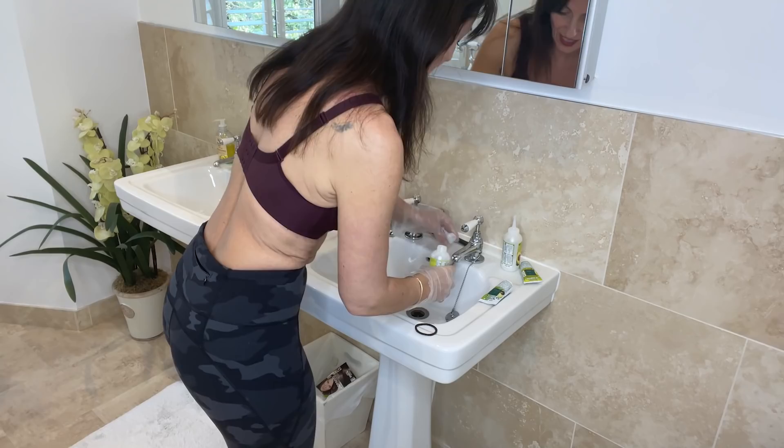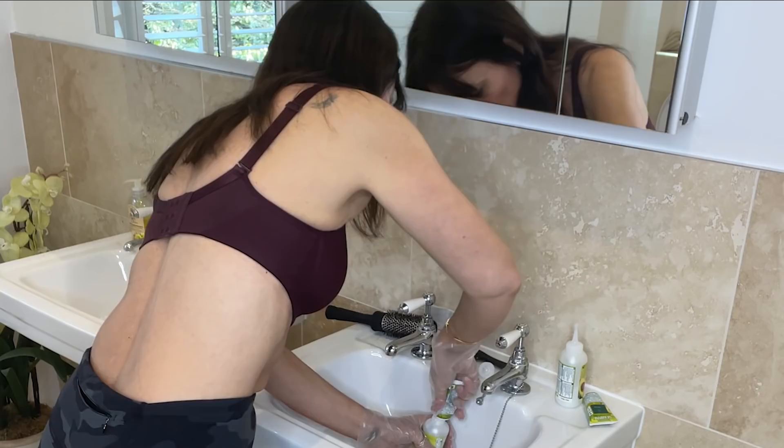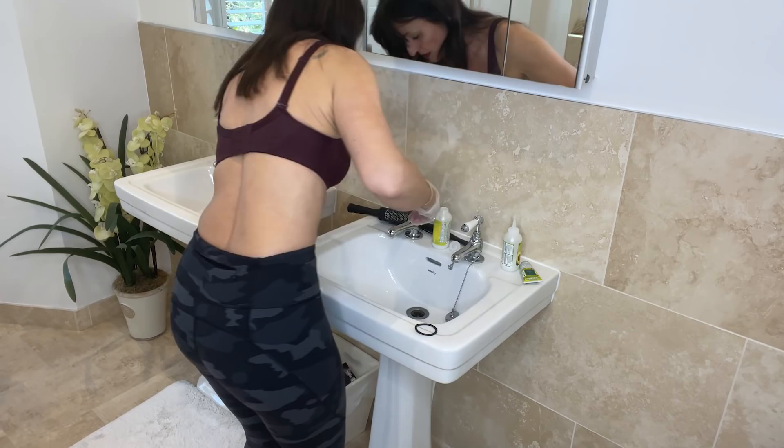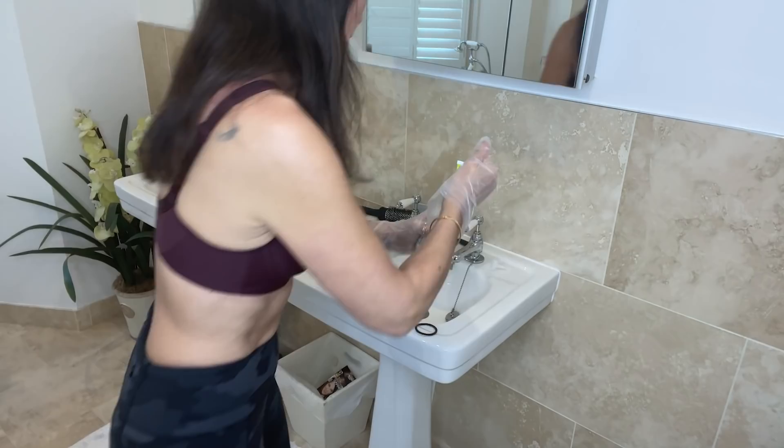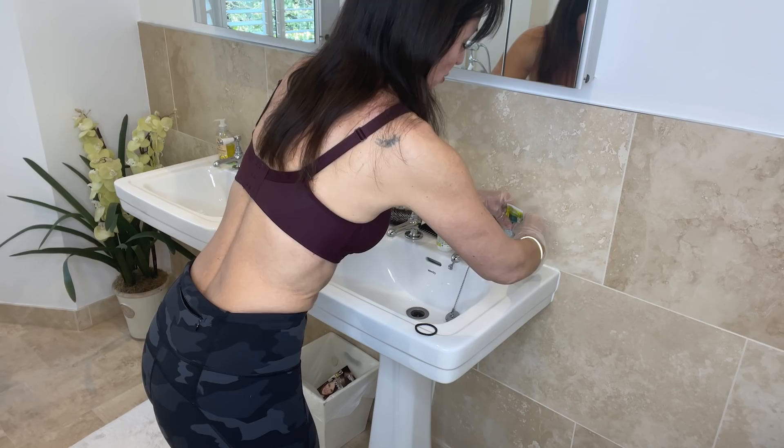And then what you do is you do not take this bit off until you have mixed the color, otherwise it goes all over the place. Then you just squeeze all the color out the bottom. There we go. Put that in the bin, put the lid back on so there's no spillages or mistakes, and undo this one. I'm going to do it over here so I can squeeze it out properly. Squeeze it all the way down and make sure you get all the color out. Then, people, we dance.